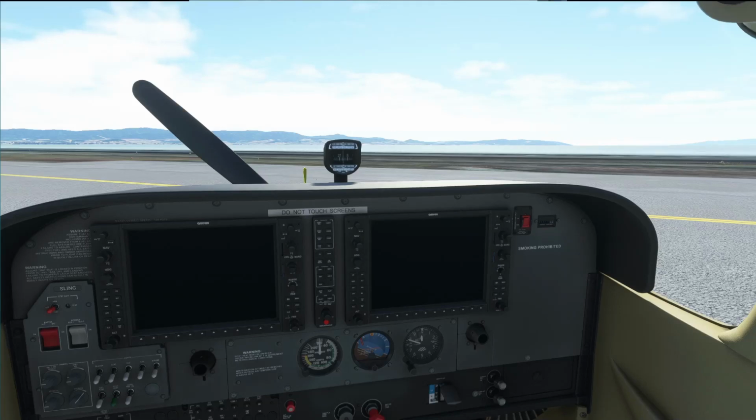So in this video we're going to handle how the pop-outs work and talk about some of the tools that you may or may not want to use within Microsoft Flight Sim to make that a little easier for you, and where the sim is right now with its use of pop-outs.